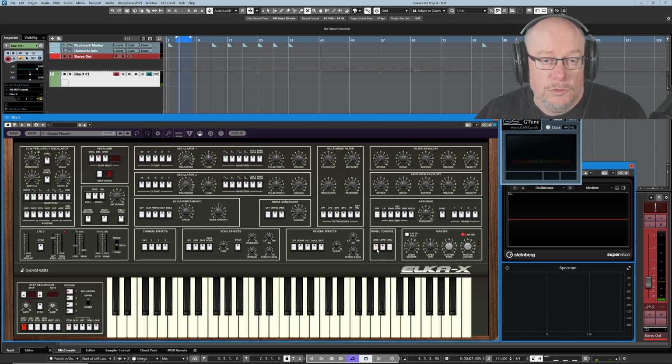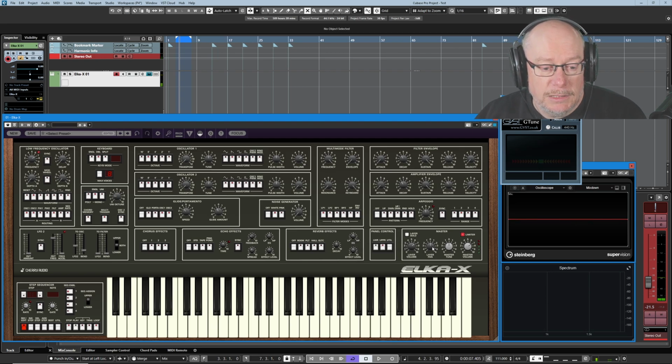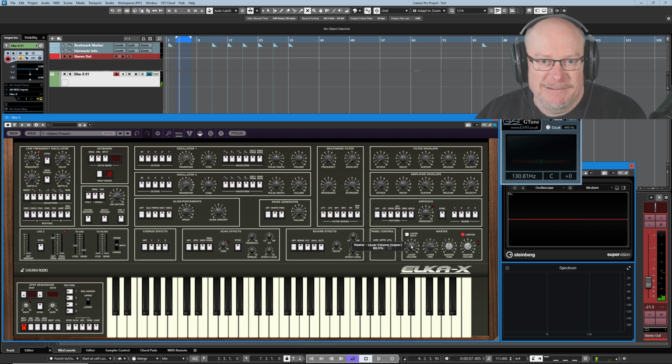Turn the lower layer all the way down. We can still hear the sawtooth. Press the upper panel. You can see the layer volume flick back again. And obviously we can mix those two things to taste. We've also got layer pan. So let's throw the sawtooth over onto the right hand side and the triangle over to the left hand side. Sawtooth's a bit dominant there. That's kind of cool. If you're listening in stereo, it is anyway.